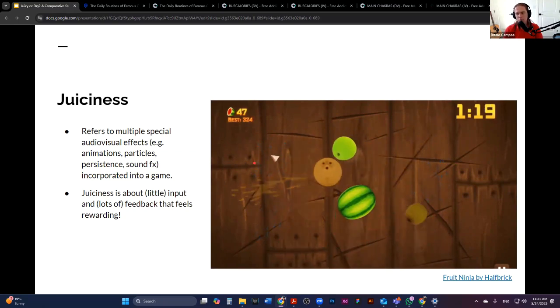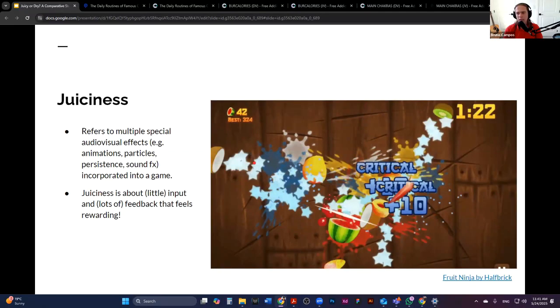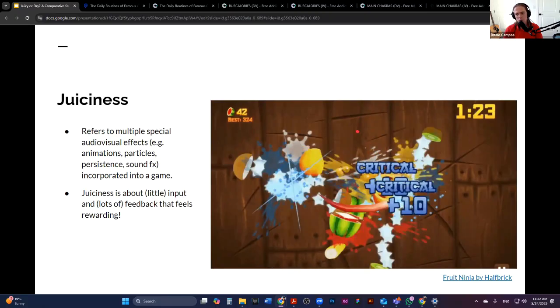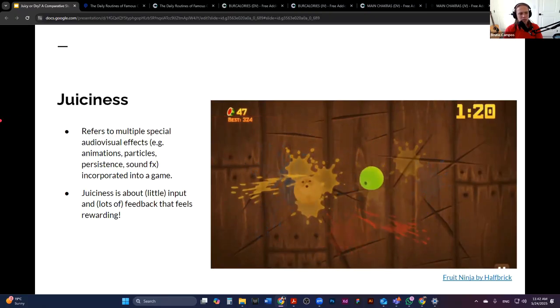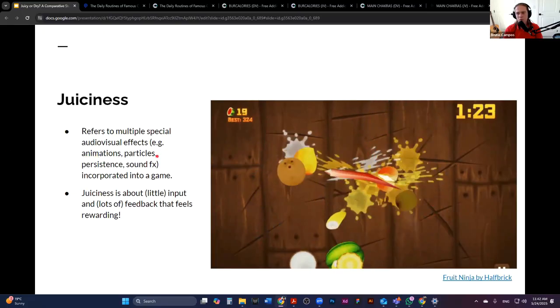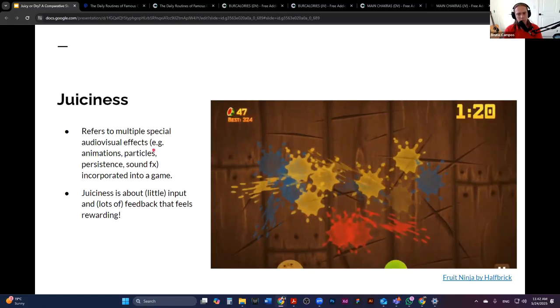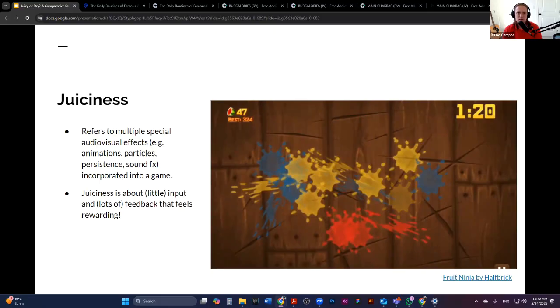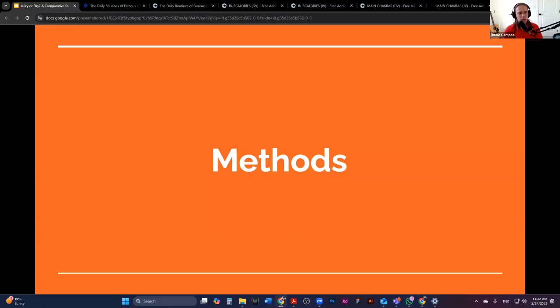And again, there was not much work relating visual data or data visualization with the idea of juiciness. They incorporate other concepts such as micro interactions and animations and stuff like that. But the idea of creating an infographic purposefully designed with the concept of juiciness within them is fairly new. So for the methods, because we wanted to do these A/B tests, right? So juicy versus dry, and I'm going to refer to the regular version of the infographics as dry versions because they don't have the juicy component within them, right?